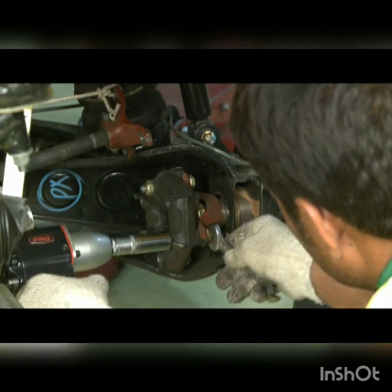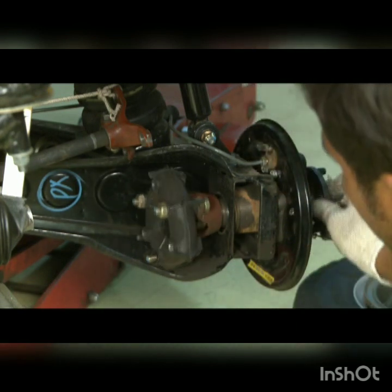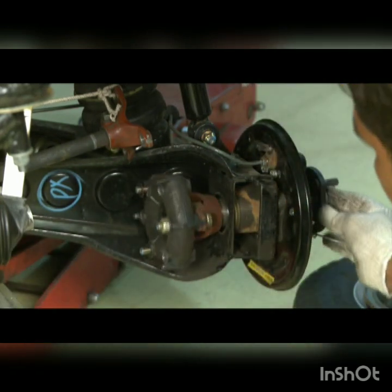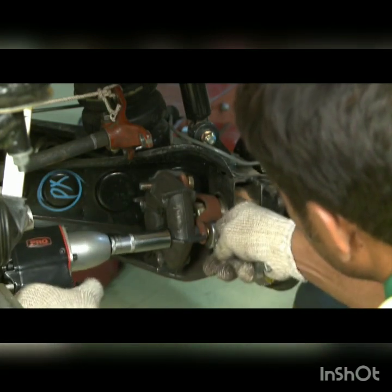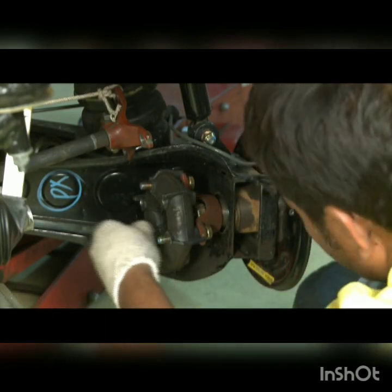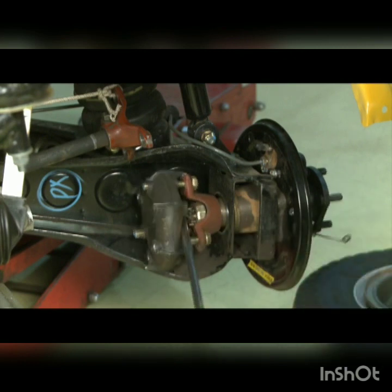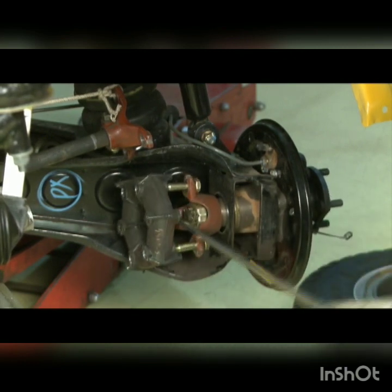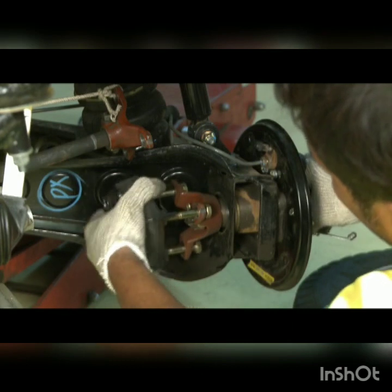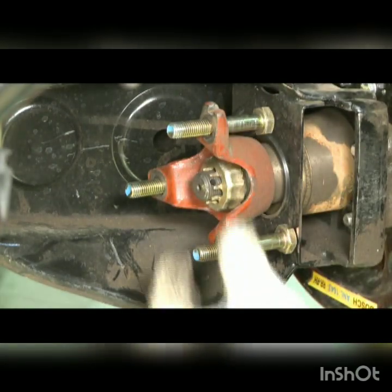Rear Hub Dismantle. Remove 3 nuts. Remove flexible coupling. Remove split pin. Remove protection cup.